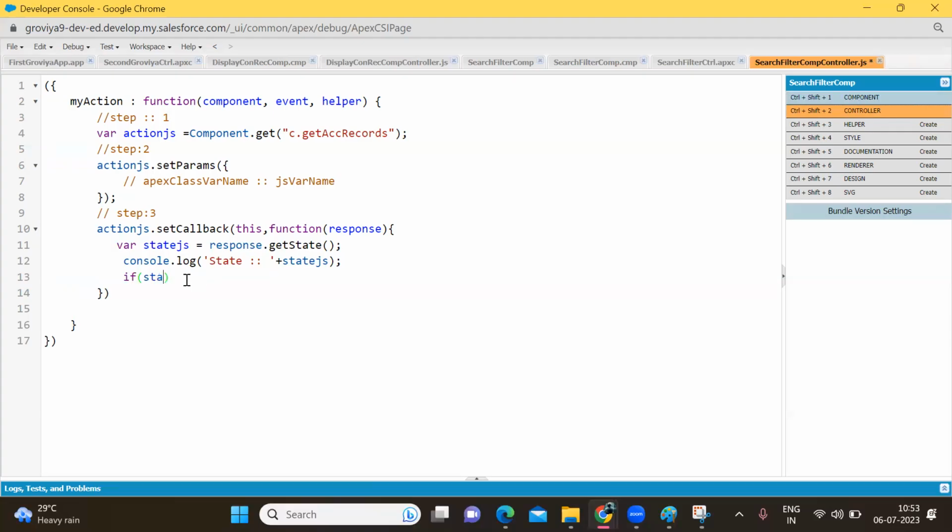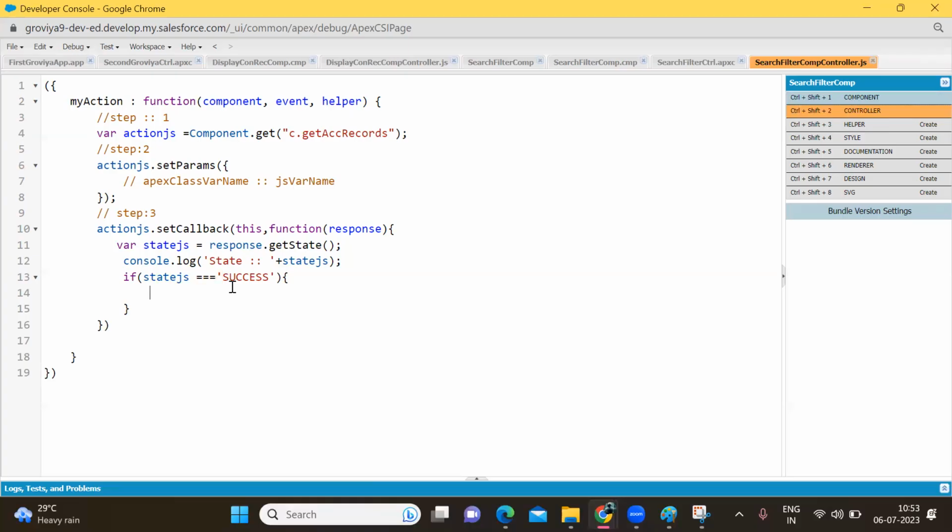So first we will check the state: if state is equal to success. Here I have to write double equal to or triple equal to. What should I write? Double or triple? According to Miss Raji, triple.